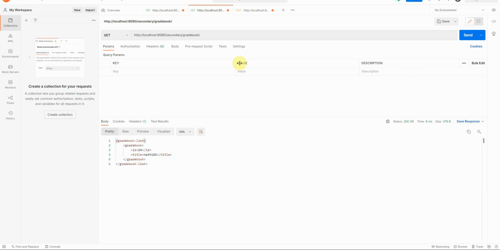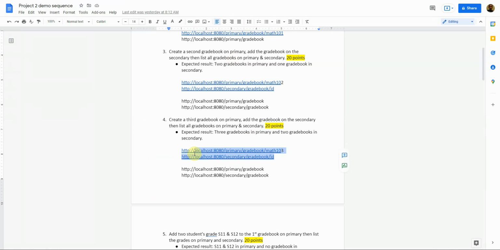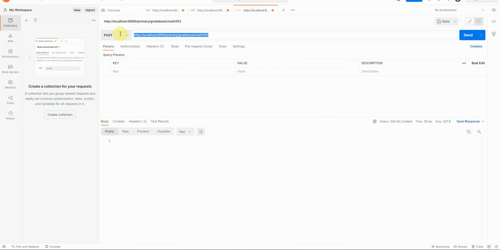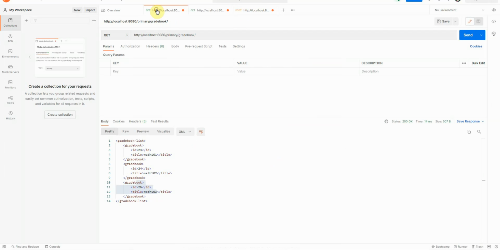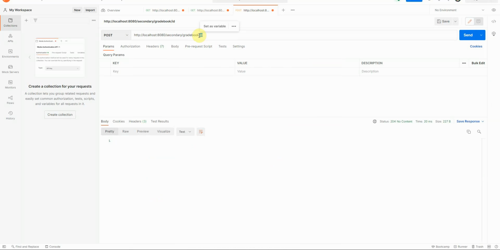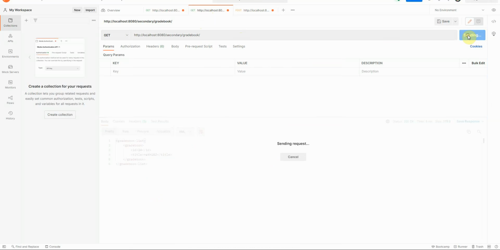It doesn't have any copy, so I will be copying the third gradebook. ID is 25. Now there's a copy of the third gradebook on the secondary server.